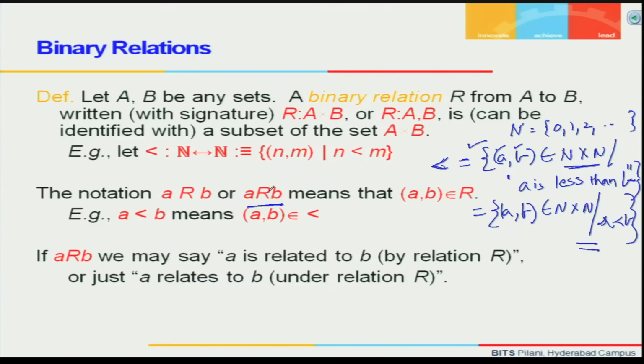Having defined what a relation is, you can in fact think of n number of relations. If you have got the set of all human beings as one set, you can think of n number of relations on this Cartesian product h cross h. You can think of a relation where (x, y) belongs to my relation if x is married to y. This is a relation.